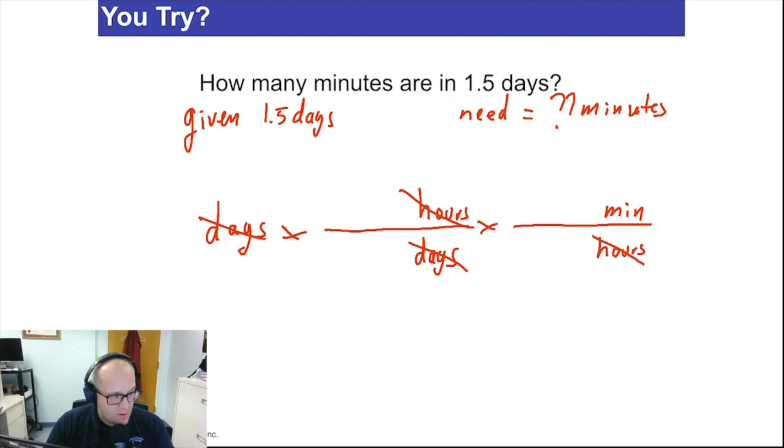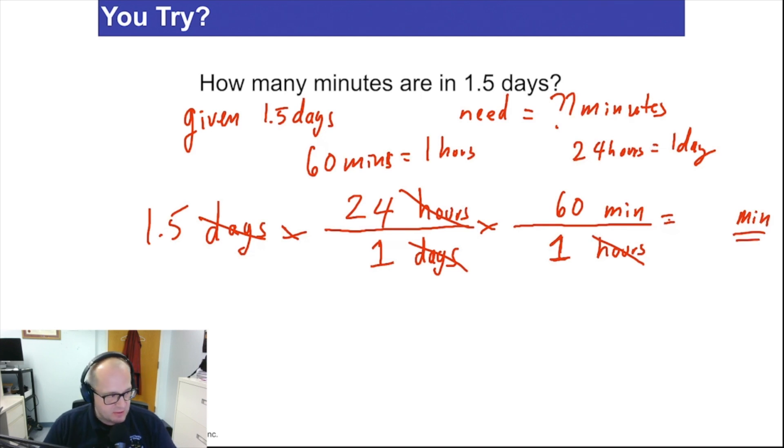So that's how you set this question up. Now notice I had to do a two-step conversion. Why? Because I didn't have the equality between minutes and days. That happens from time to time where you don't have all the information. So you kind of have to use what you know and try to massage the question to get to the answer. Now, I'm not going to lie. This is a tough question because it's two steps, not just one. Most of the time it's a one-step conversion. So just keep that in mind. 1.5. Now I know that there are 24 hours in one day.